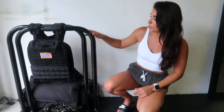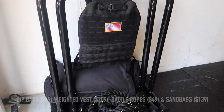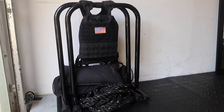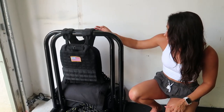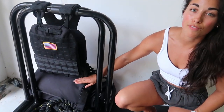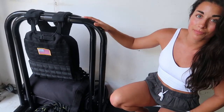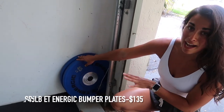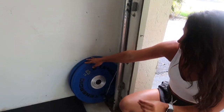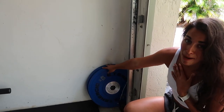In this front corner we just have some random stuff we don't use as often, starting with some dip bars from Amazon, a weighted vest from Amazon, and some battle ropes — also from Amazon. There is a wall mount if we want to mount those to the walls, but for now I just wrap them around one of the racks of the squat rack. We also have a 60-pound sandbag from GoRuck as well as a 40-pound filler bag. In the other front corner we have extra plates that don't really match — they're from an Amazon brand, gifted to me; they're bumper plates and they're 45s, but I prefer to keep them up front.